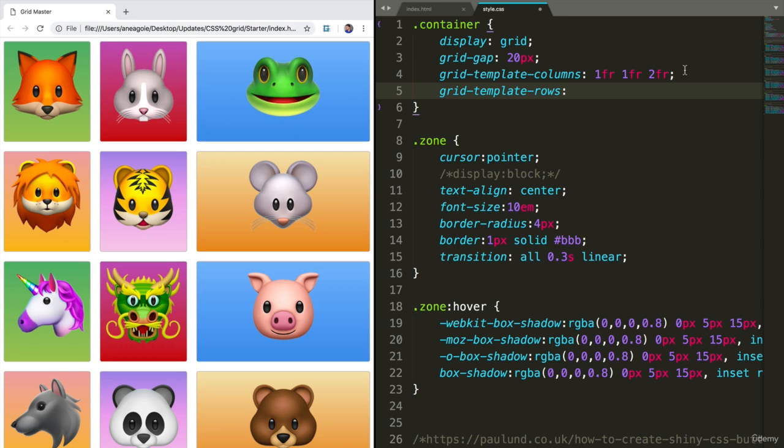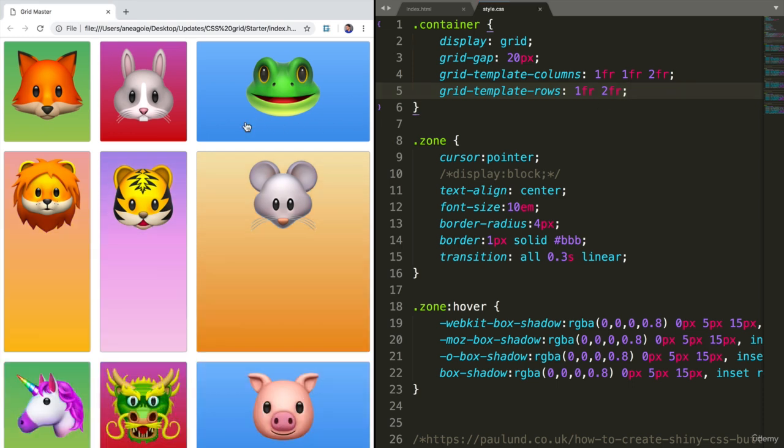So let's say I want to do 1 FR, 2 FR. What do you think will happen? Let's see. I'm going to save and refresh. And look at that. The first row is 1 FR, but the second row is twice as big as the first one, as we can see here.